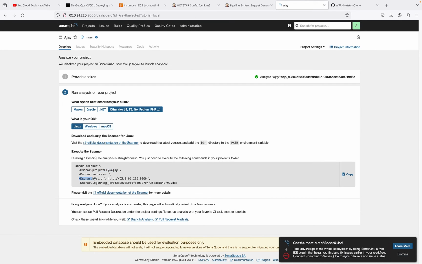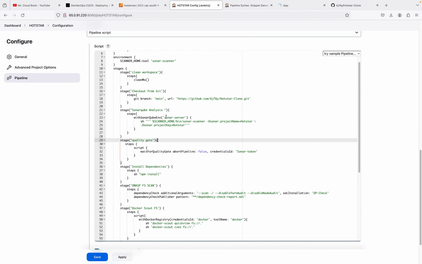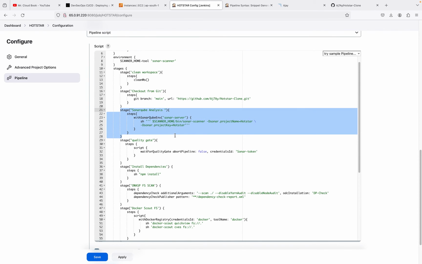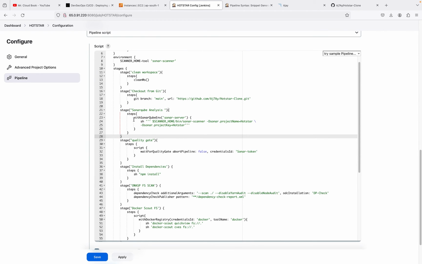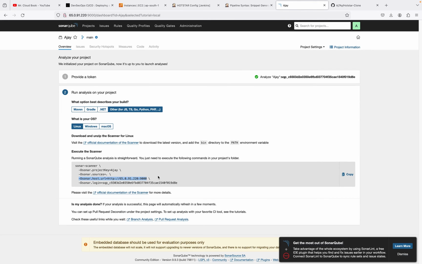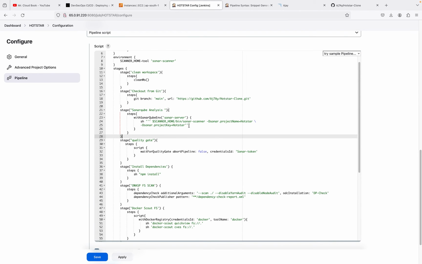Under Sonar server, we already gave the credentials, IP address. That's why I use it with SonarQube ENV. Under Sonar server, I gave the details of IP address and key and everything. That's why I'm using this particular stage to scan the files and everything to do the SonarQube analysis. So I hope you learned that you can try it like this and we can update like this. Okay. So this is how you can update this one.